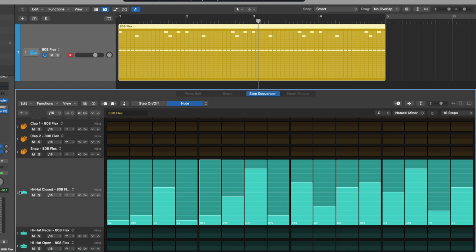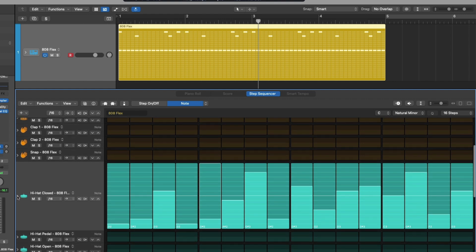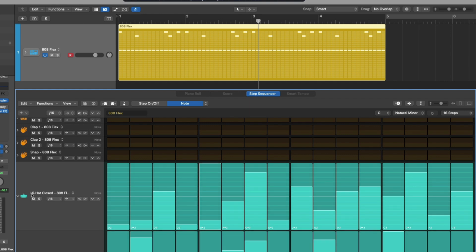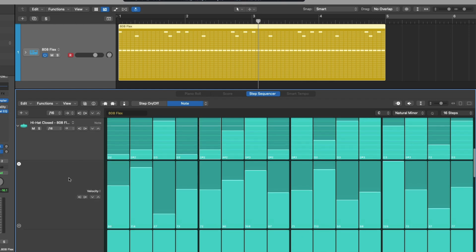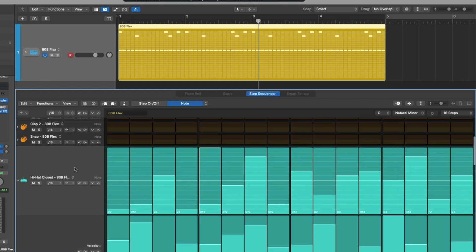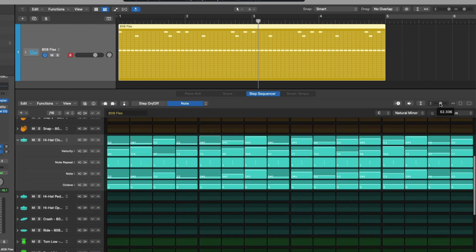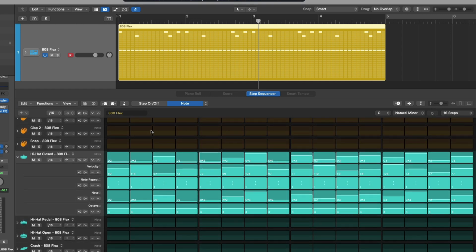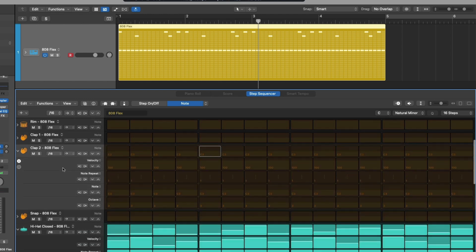Cool, so we made some adjustments to multiple edit modes now for our hi-hat, and we can choose to see multiple different edit rows at a time by clicking on this arrow on the left-hand side of the row header, with which we now reveal multiple edit rows just for our hi-hat. So if I reduce the view here by using Control-Z, or by adjusting the sizing using the slider, we can now see the velocity edit row, note repeat, note, and octave. And we can see multiple edit rows for even instruments we haven't worked with yet.